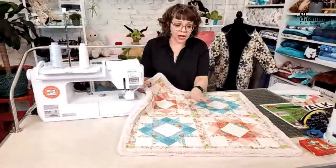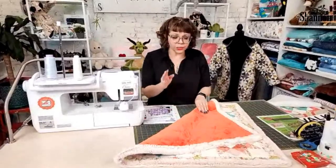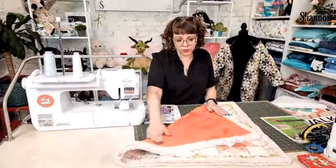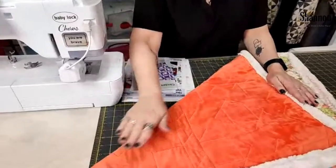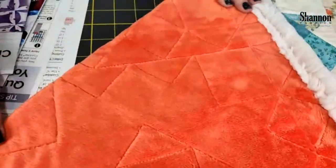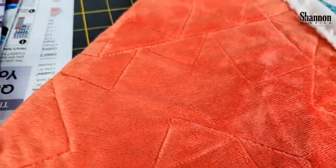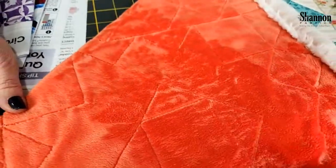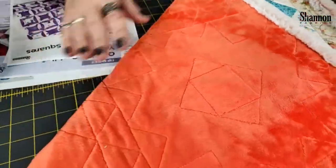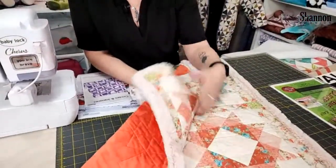This is one that I did echo quilting, which we'll talk about a little bit later. But one of the things we really love about quilting with Cuddle is how beautifully the quilting shows up on here. It's just gorgeous. And it depends on what you do with it. It can do all sorts of things. This one, like I said, was just echo quilted. So this is the design that is on the front. I just quilted around all of those different shapes to give it this look on the back. That was easy enough for me. It's a great way of doing it.